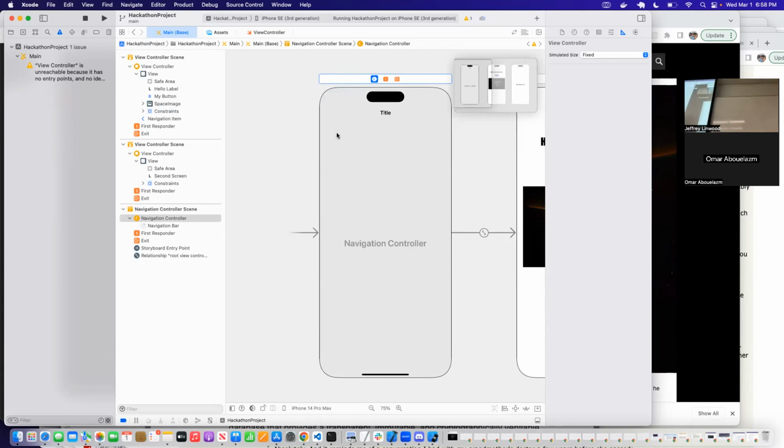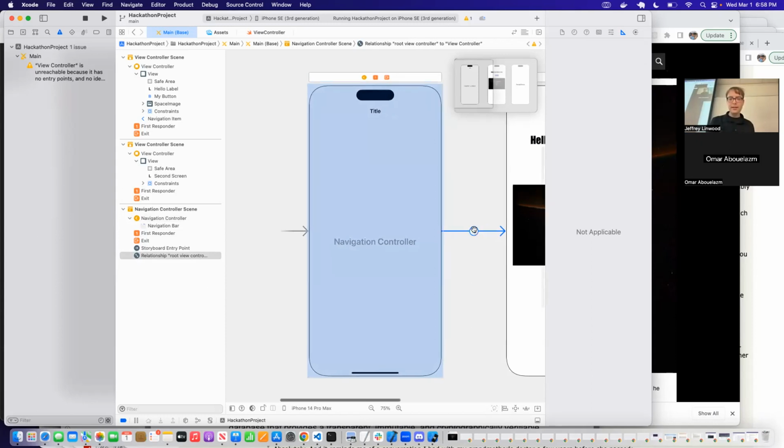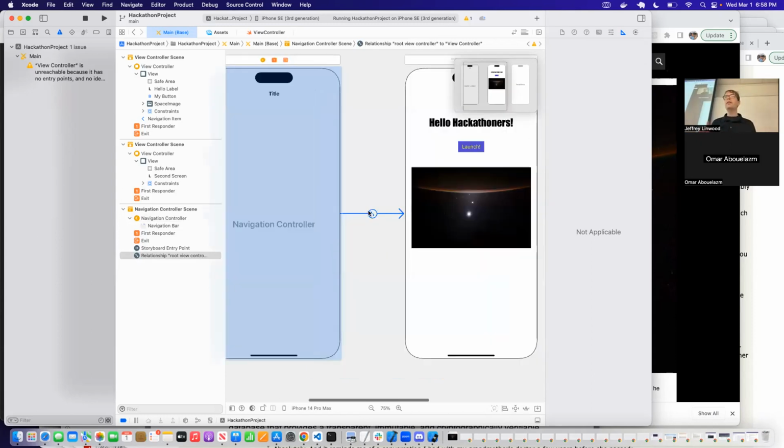It's like there's no screen. I can't put buttons or things on this navigation controller. It just doesn't work like that. It's going to just display this next one, and the thing that links them is this. You can see the navigation controller has a little arrow pointing in because it is now the first thing to load, and that's really important. If I click this little arrow here, that is a relationship arrow, and that is going to point to the very first screen the navigation controller loads. That is called the root view controller.